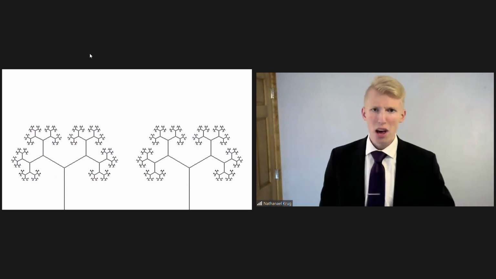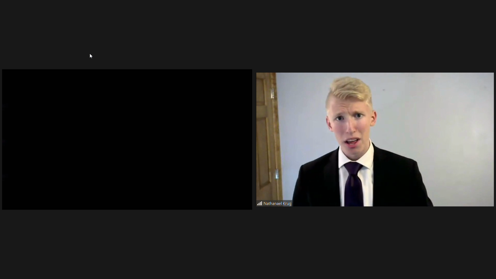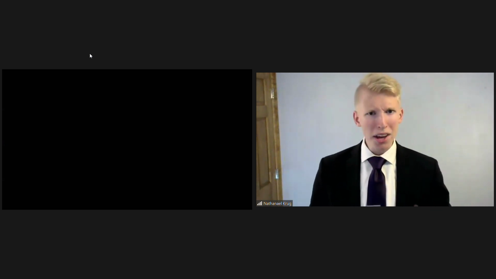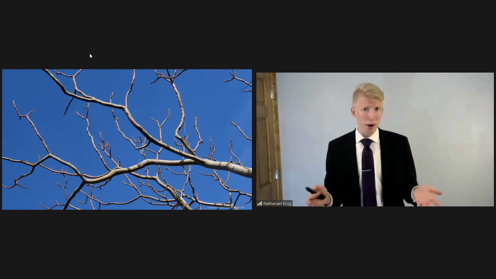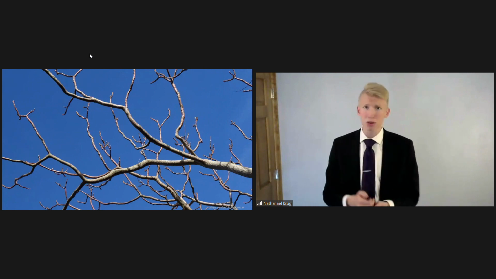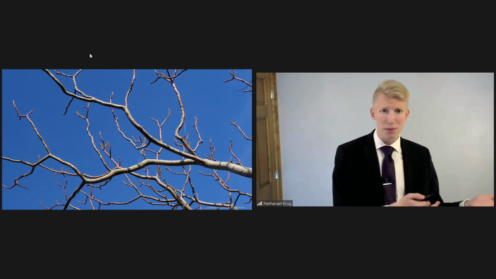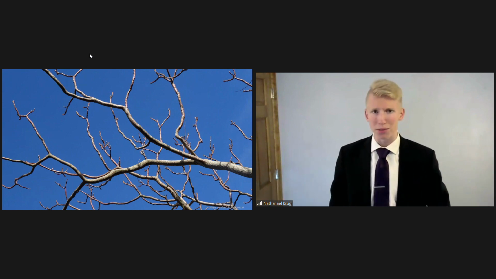This concept of fractal self-similarity is illustrated in nature. As a matter of fact, according to the Encyclopedia Britannica, the term fractal was coined in 1975 when mathematician Benoit Mandelbrot needed a word to describe the self-similar patterns found in natural objects. Look at a tree, for example. Just as our fractal tree repeatedly splits, every tree you see will branch off into progressively smaller branches, which split off into even smaller twigs and finally into leaves.